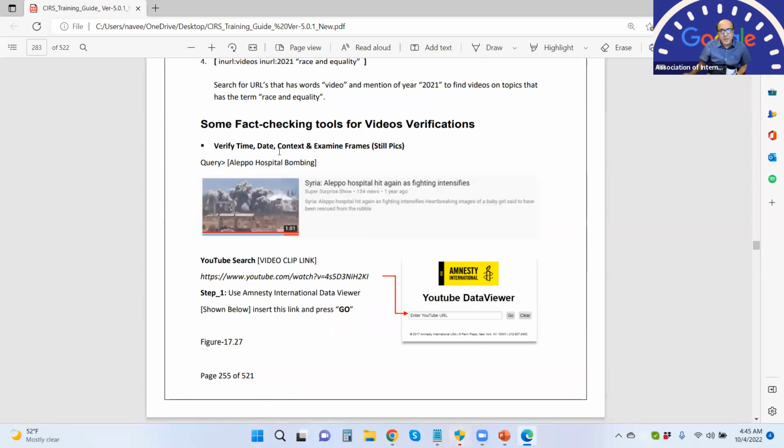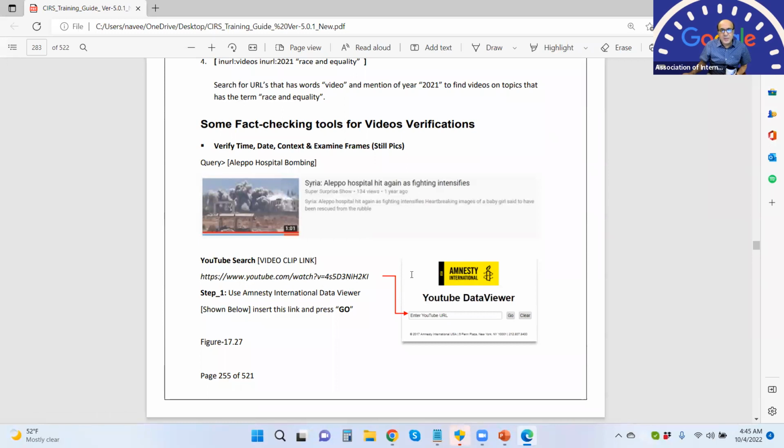One of the tools that you would find mentioned in this book is coming from Amnesty International. It's a journalists network. It's called YouTube Data Viewer. The last I checked, it wasn't available as a free tool anymore.